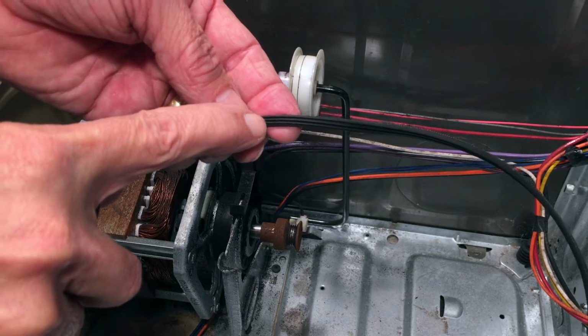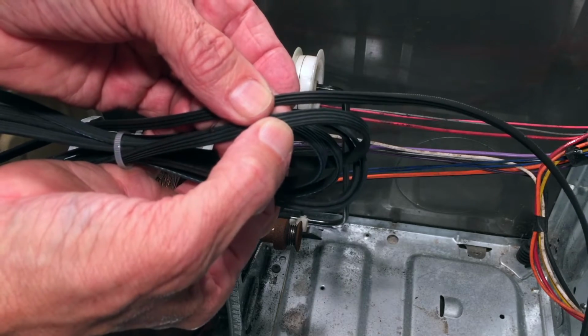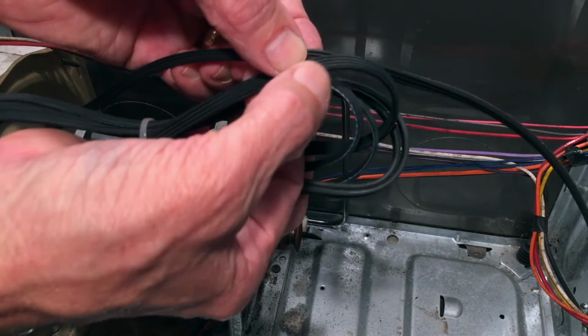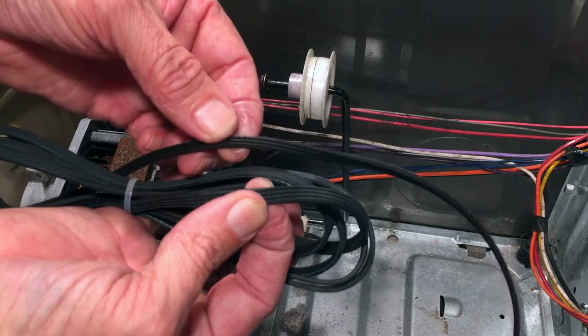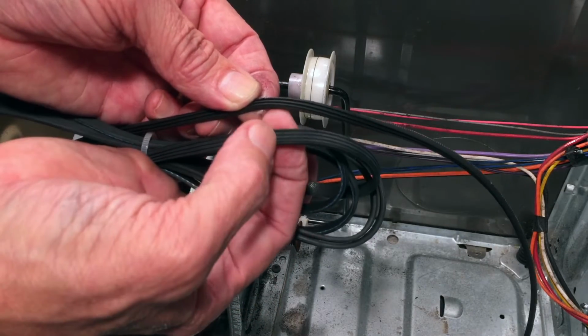Here's the old belt. 3 ribs and 2 little channels. The new belt has 4 ribs and 3 channels. That's because the old belt had one of the ribs eaten away, and that's what the black on the pulley was. So this belt, which looks like it only has 3 ribs and 2 valleys, actually when it was new it had 4 ribs and 3 valleys.